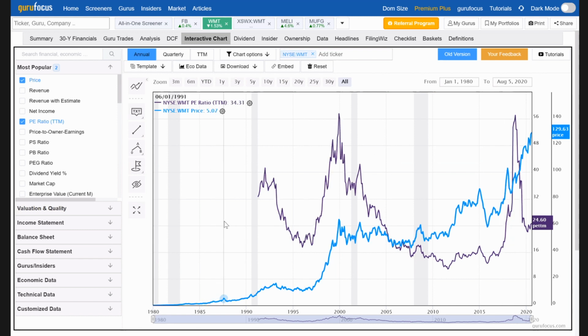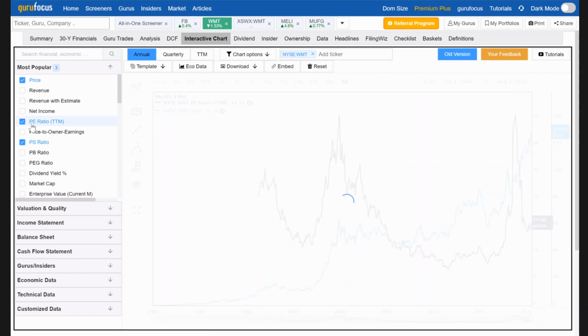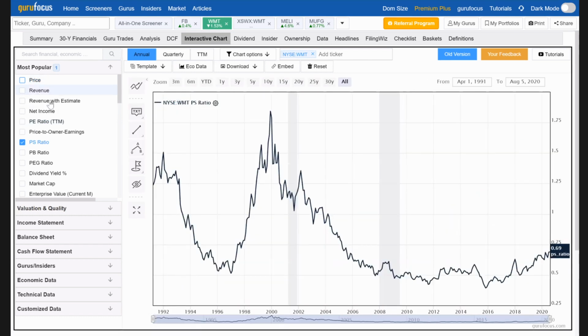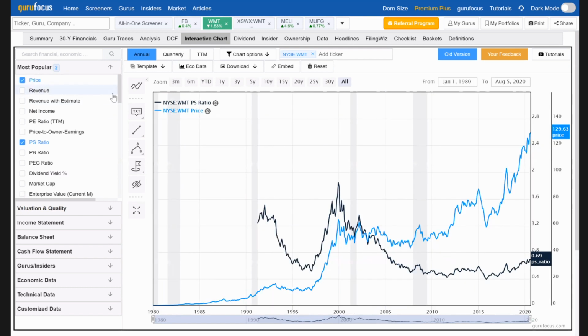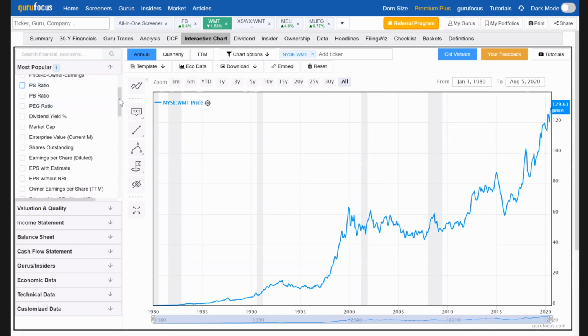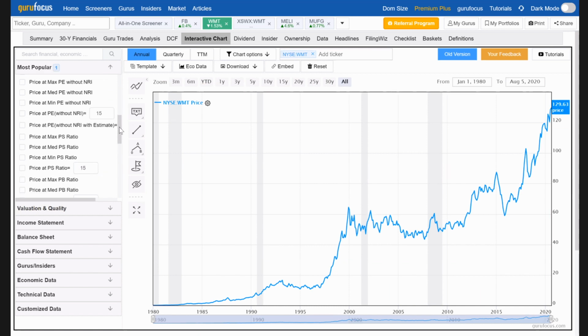And then what's a better way? I personally think that a price to sales ratio works very well sometimes. For instance, in this case, the price to sales ratio for Walmart was high in 2000 during the tech bubble. And here in 2008, 2009, we don't see the peak we saw on the PE ratio. And the feature I want to introduce here is actually the price to sales band. We support this feature. I'm not sure how many people are aware of it and how many people know how to use it. And personally, I like it very much.